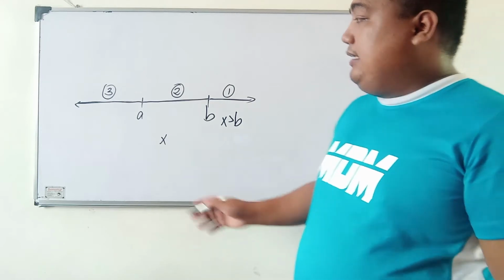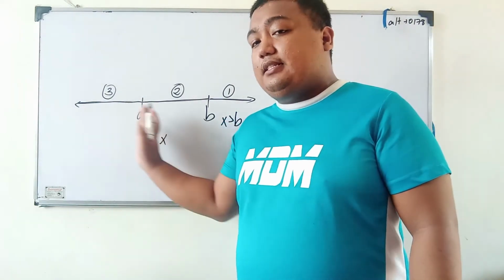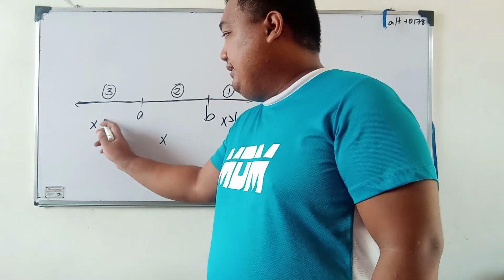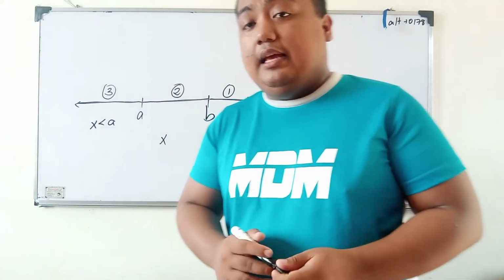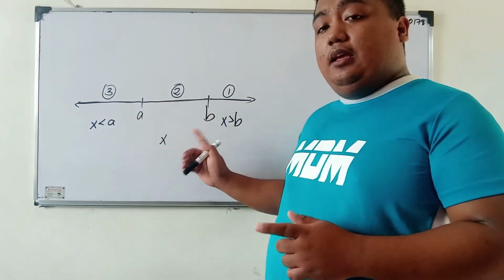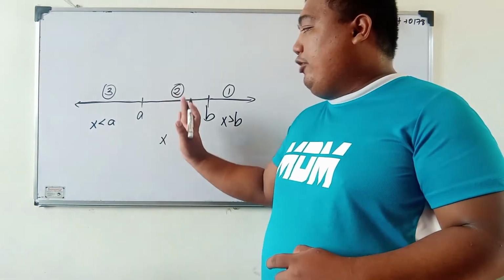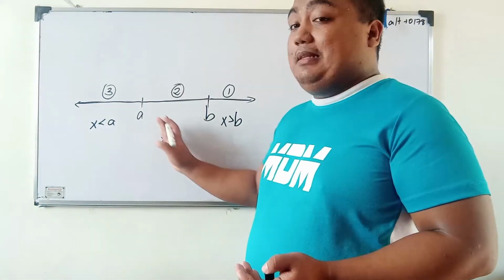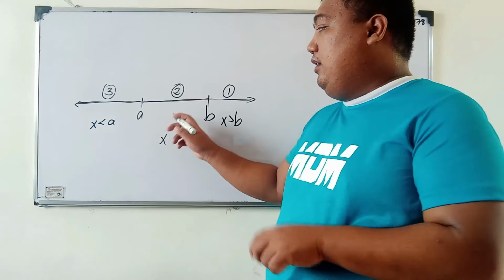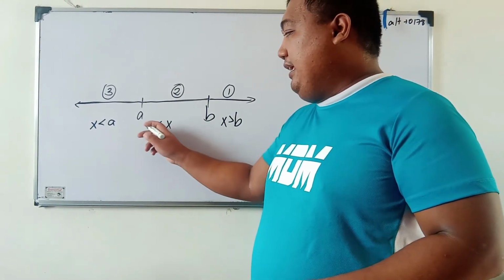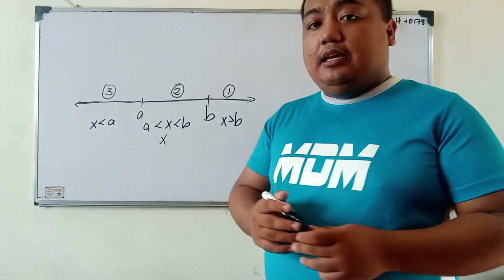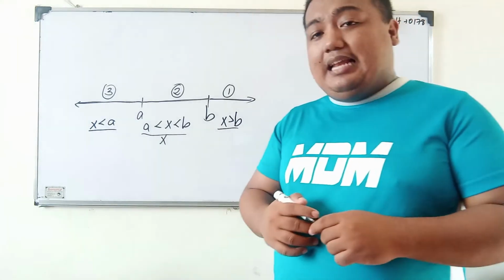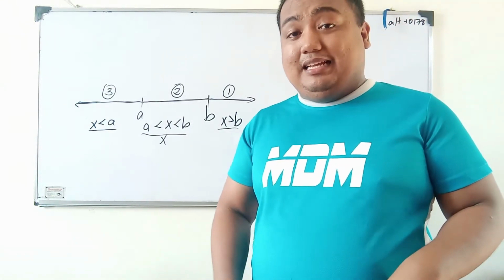Okay? Next. Dito naman, these are values of x na mas mababa kay a. So, that is x is less than a. And yung last, yung a and b, okay? So, ito yung mga values ng x na nasa gitna ng a and b, or kumbaga, values ni x na mas mataas kay a but less than kay b. So, x is greater than a but less than b. Okay? So, tandaan natin yung tatlong values na to because yan ang ating magiging sagot sa quadratic inequalities.